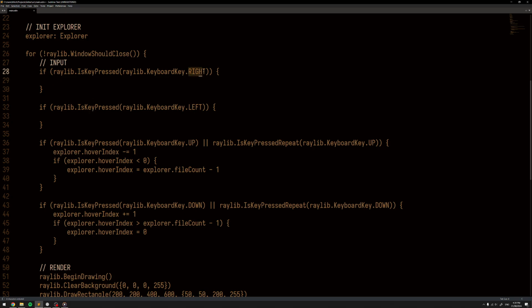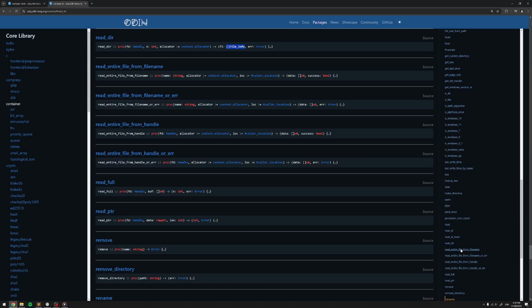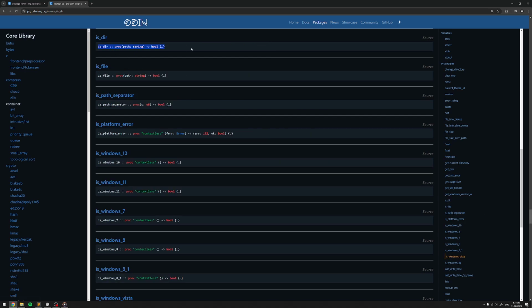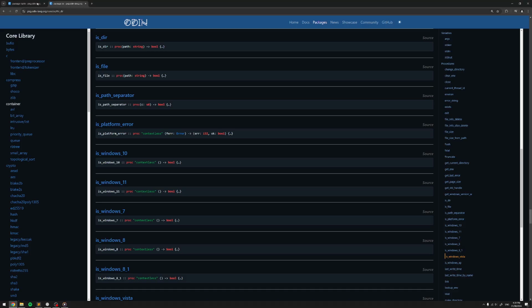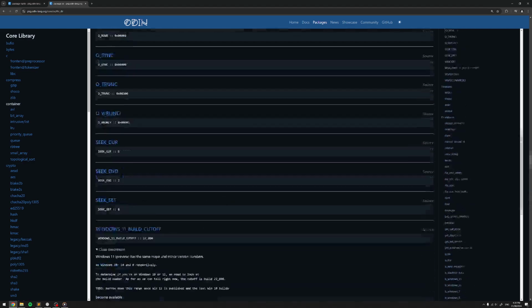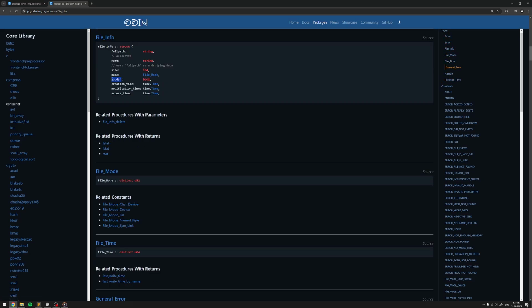If we're going right. There's a function in the OS package called isDirectory that we're not going to use because file infos store it for us.